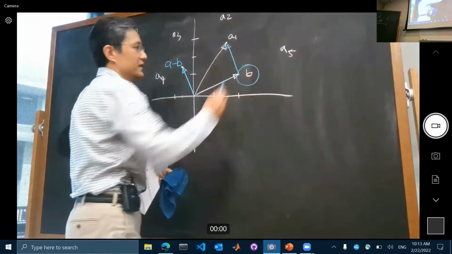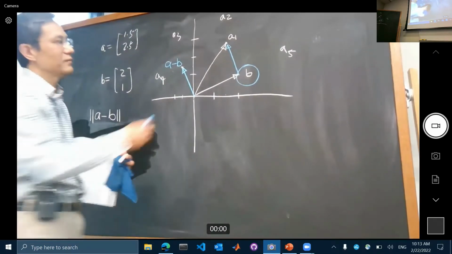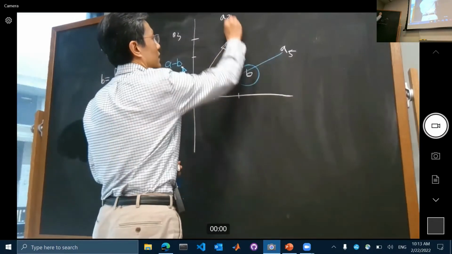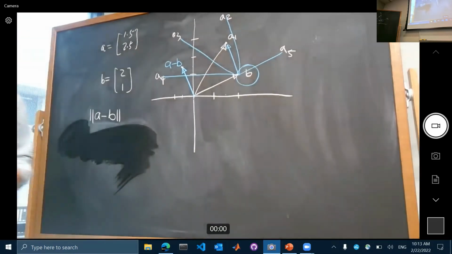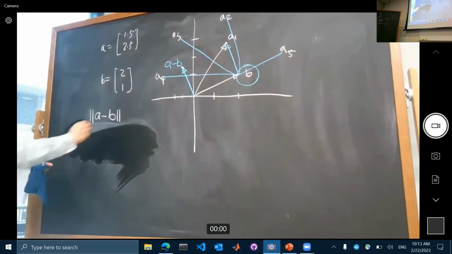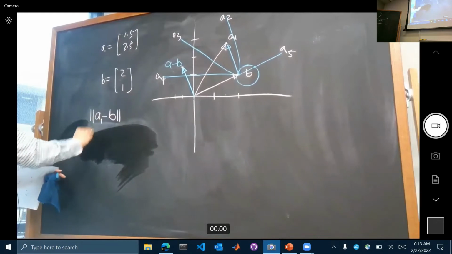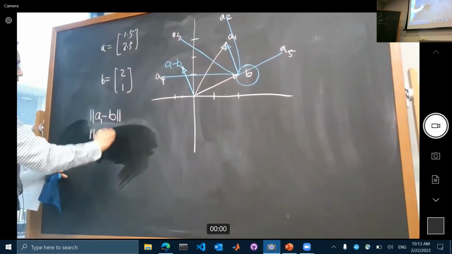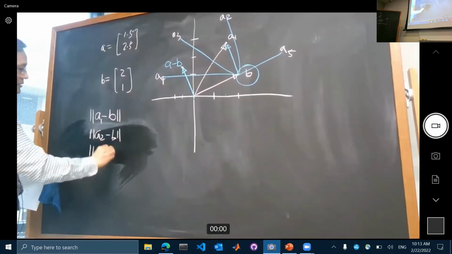So I select the B. Then I can compute the distance from B to all of them. Right? So I will compute A1 minus B. Okay. A2 minus B. A3 minus B.